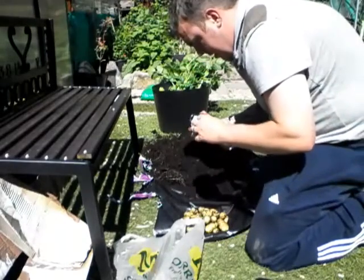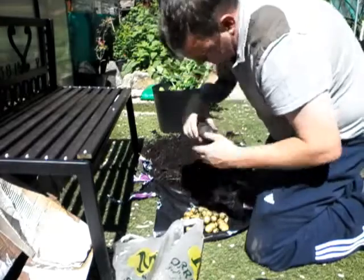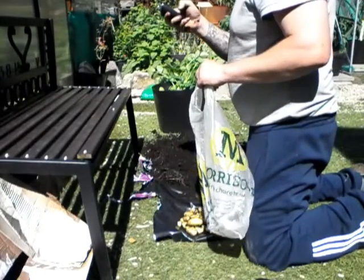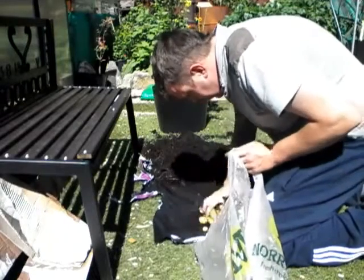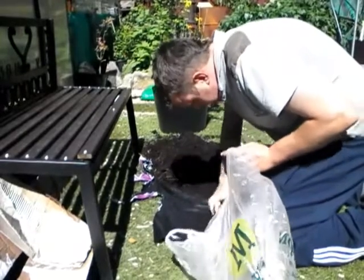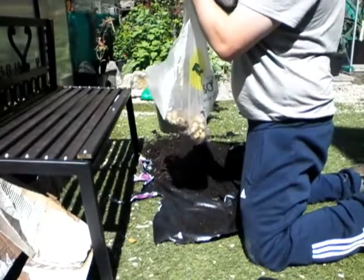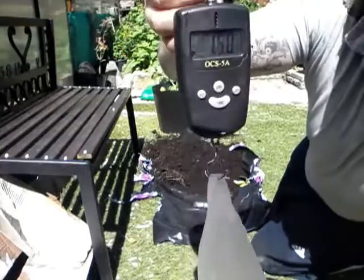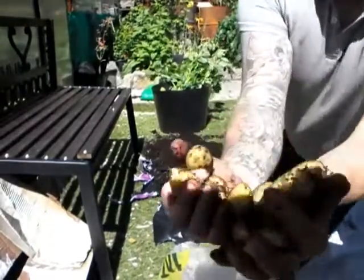Like I said, I'd be happy if I got a pound of new potatoes. It's on kilograms, so I'm going to set it to pounds. I don't know if you can see it there — one point, exactly one and a half pounds. One and a half pound of new potatoes! There you go — not bad, spot on.